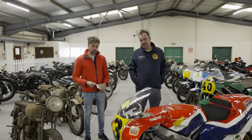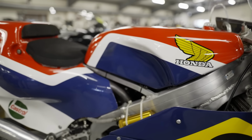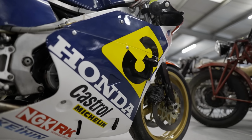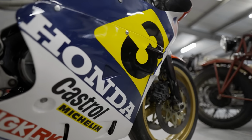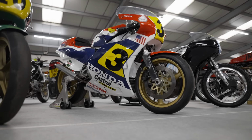If you had 50, 60, 70 grand spare, would you buy it? Yes, mate. Yeah, 100%. I would. It would buy you a two-bedroom semi-detached house, but it would also buy you this.